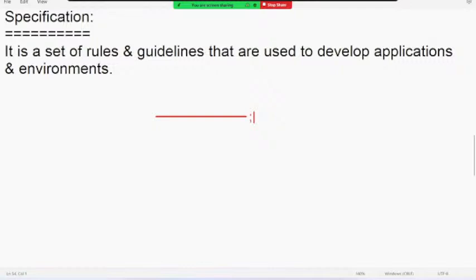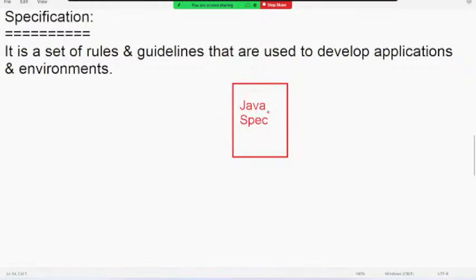No. This is one rule: in Java, every statement must be terminated with a semicolon. That is available in the Java specification.